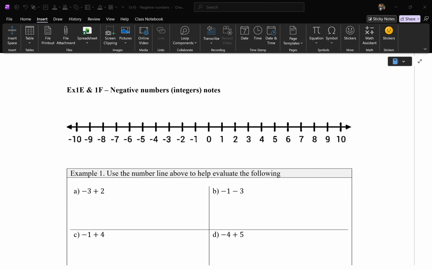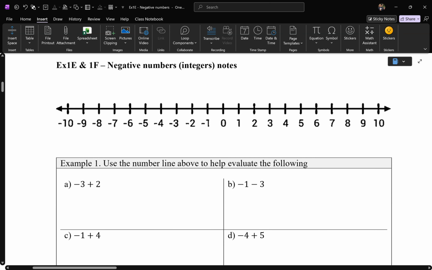Go. So it's recording. So exercise 1E and 1F, you will have time next session, which is on Monday, to carry on as well. But I'm going to give you an intro to negative numbers. That's what we're going to do. So we go, negative numbers. What do you need to know?